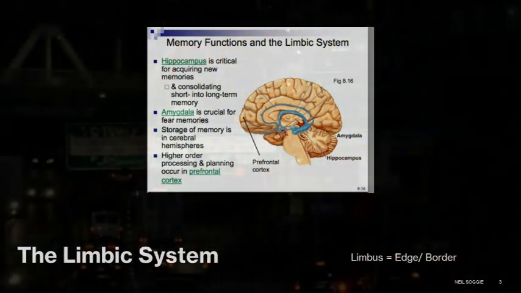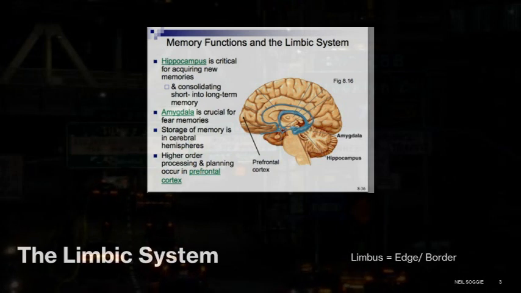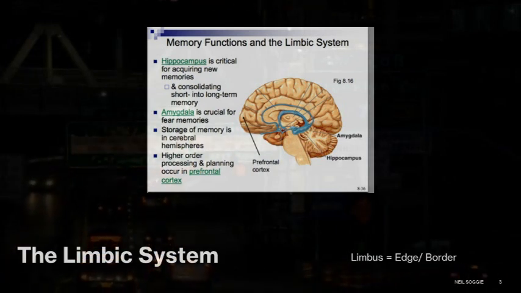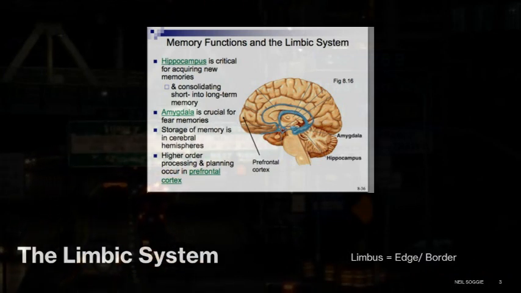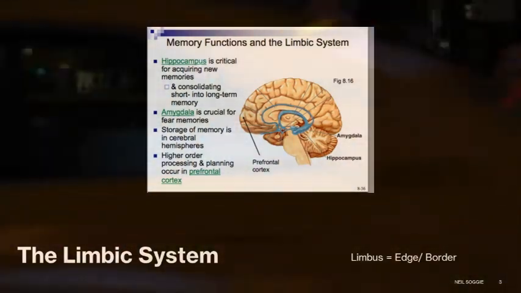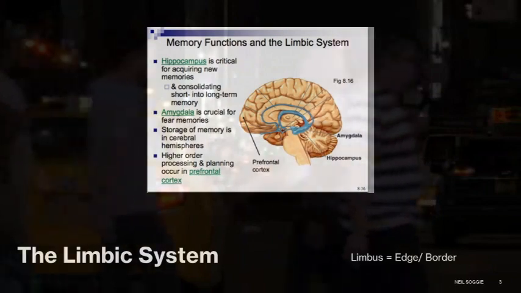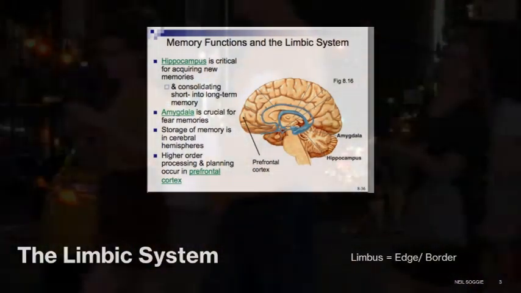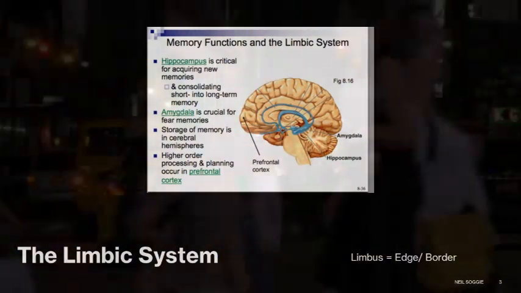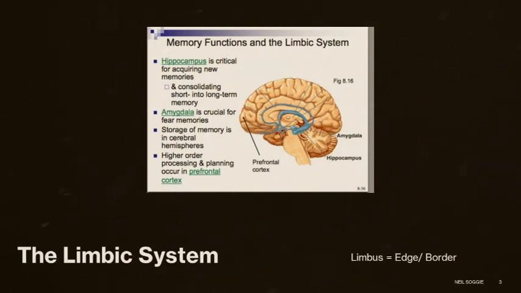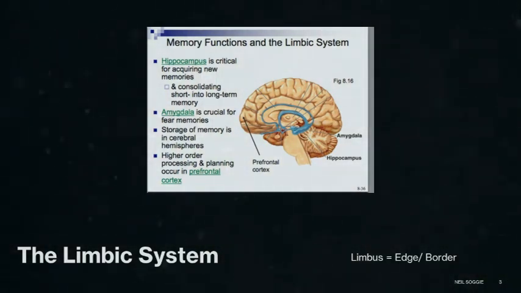Now, as far as the location of the limbic system, it's primarily situated deep within the brain, encircling the upper part of the brainstem. So it's nestled beneath the cerebral cortex. It forms this complex network of interconnected structures. Each has their own part to play. One of the primary roles of the limbic system is the regulation of emotions. It processes and interprets emotional stimuli, and it allows us to experience and express feelings like joy or fear or anger or sadness. And the limbic system, particularly the hippocampus, plays a crucial role in the formation and consolidation of long-term memory. So it helps us remember emotionally significant events and experiences.